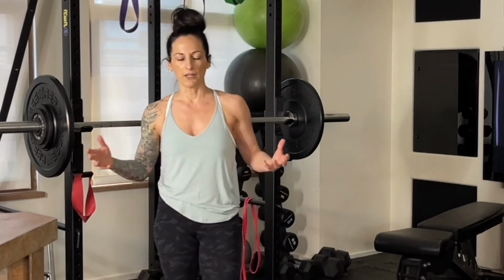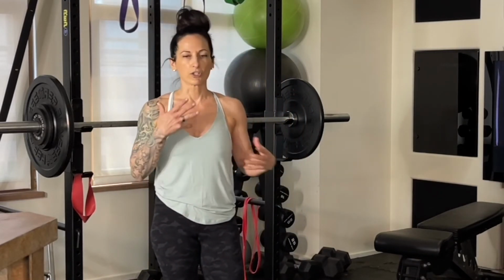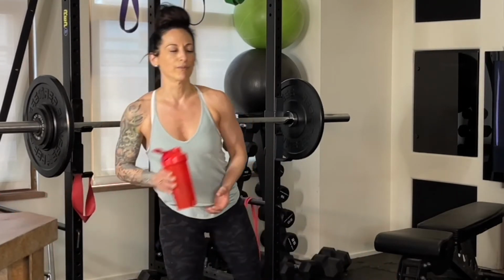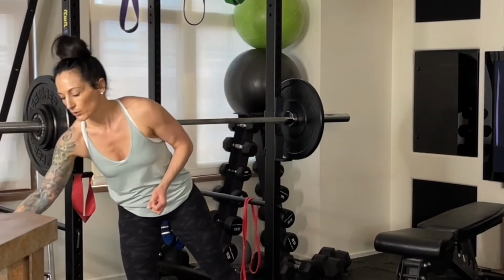So be mindful of your fuel around your workouts. If you're gonna limit carbohydrate consumption at any point in the day, don't do it around your workouts. Make sure you're eating protein with each main meal. Feel free to supplement with my wholesome, whole Betty organic protein powders and Rock and Restore you can do during your workout.